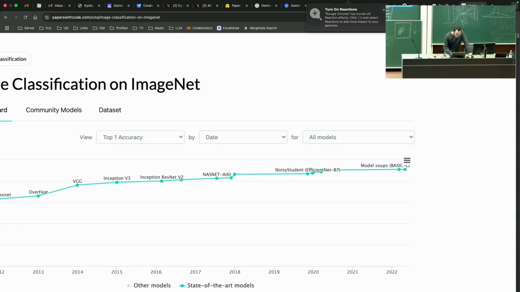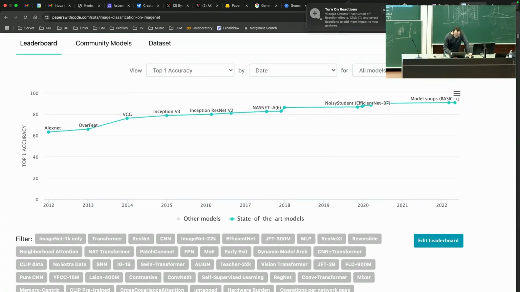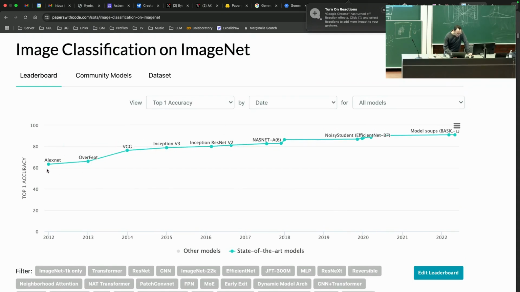If you look at the years, what we have seen from 2012 up until today for standard image classification on ImageNet, going from AlexNet to VGG, the jump there was pretty dramatic. From VGG to ResNet, the jump was pretty dramatic. EfficientNet, those are models that you can find pre-trained versions of in the Keras repository and use them directly. Top one accuracy of 86%.